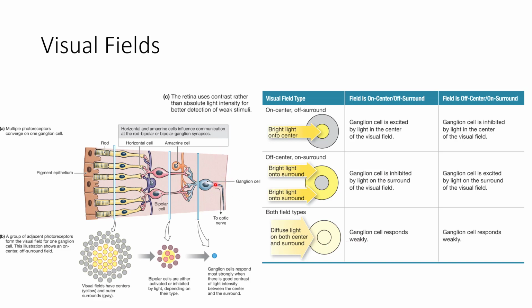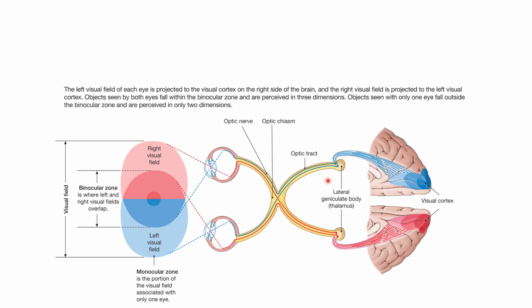And so that tells us that how the brain perceives vision and takes data and puts it together is really off the contrast. We need contrast with our rods or cones in order to be able to send those action potentials and those signals. So we utilize both on-center, off-surround visual fields and off-center, on-surround visual fields to send that information. The last part that I want you guys to be aware of and to follow up on is how we utilize binocular vision, and that we project that to the visual cortex.